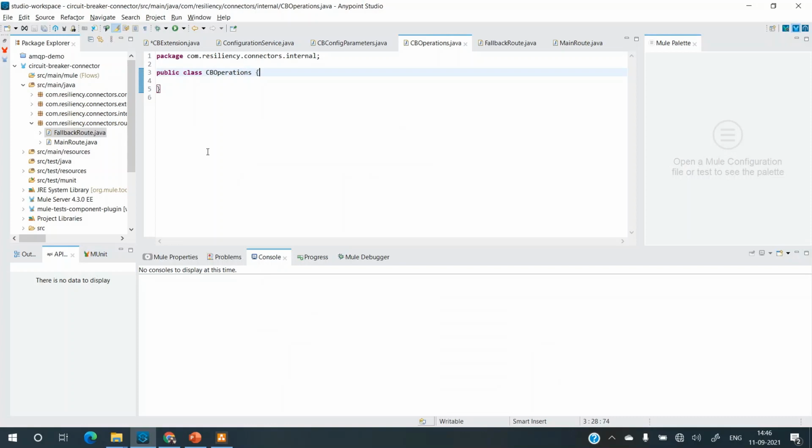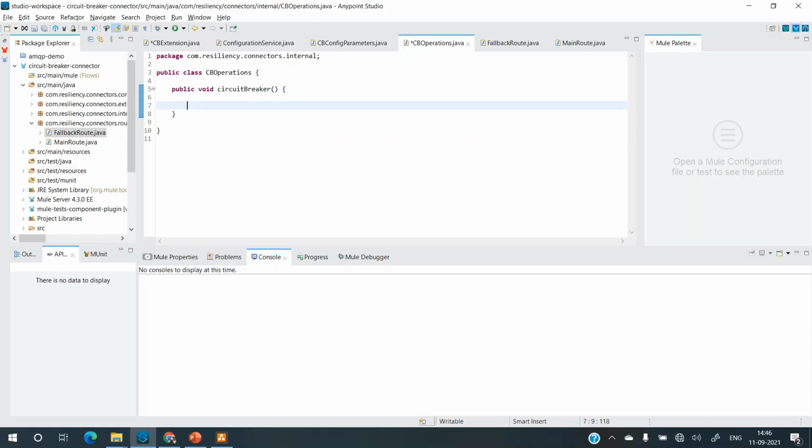So we'll first create a public method, public void, because this won't return anything. Instead, it will just route the data to the particular root, which is open, or I mean fallback or main root. So circuit breaker, let's name this method, and this method will take some arguments.